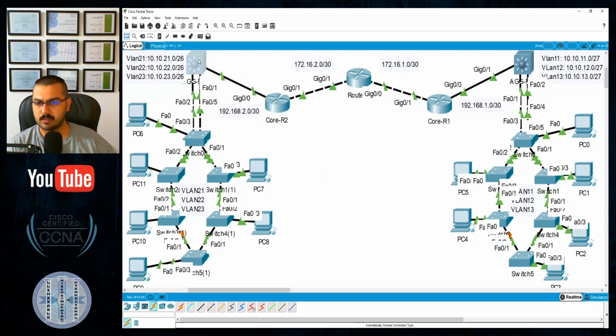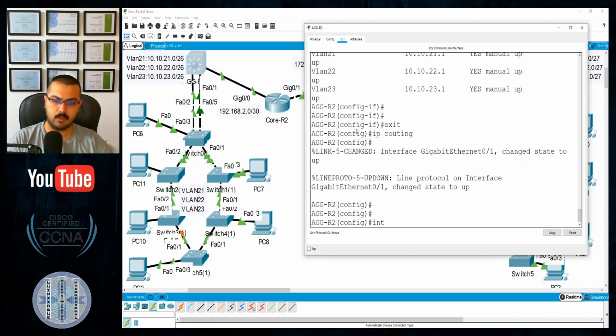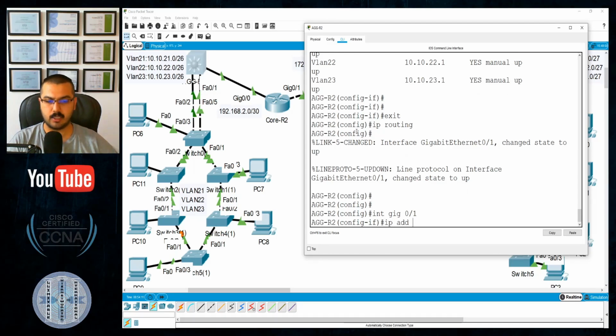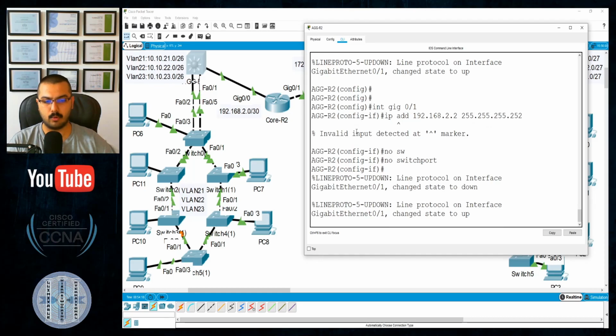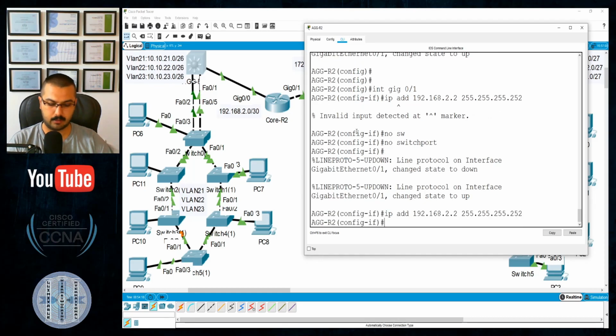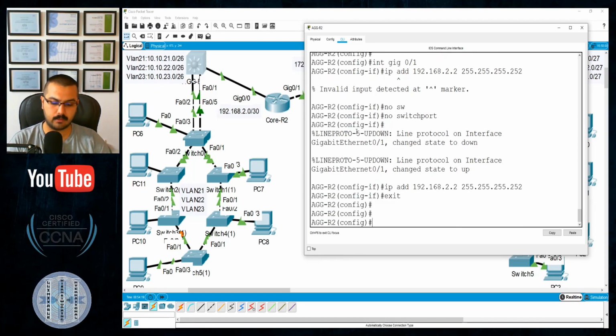So interface gig 0/1, just an IP address and some OSPF. That will be 192.168.2.2. Oh, no switchport and then the IP address. Exit, I forgot to do that.